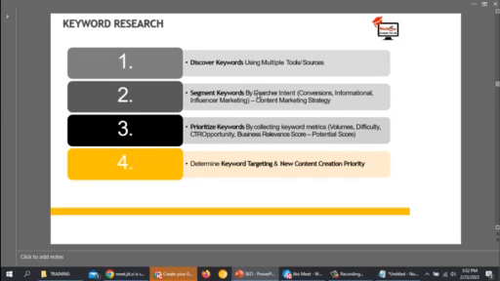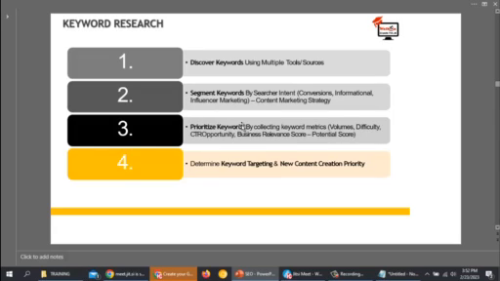All these things will come up when we do a lot of keyword research, which we will be learning in coming sessions. Then prioritize the keywords by collecting the keyword metrics: volumes, difficulty, click-through ratios, opportunities. There are various factors related to the keywords through which we can select the right keyword for our website or content that we are developing. That also we'll be seeing in the tools.